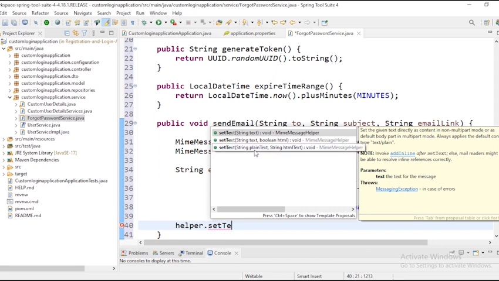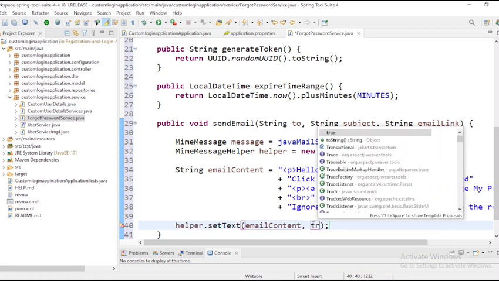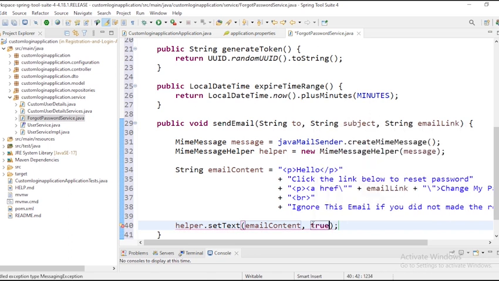Okay, here we will pass the text, and set the text to email content, true. Okay, and there is an exception here.